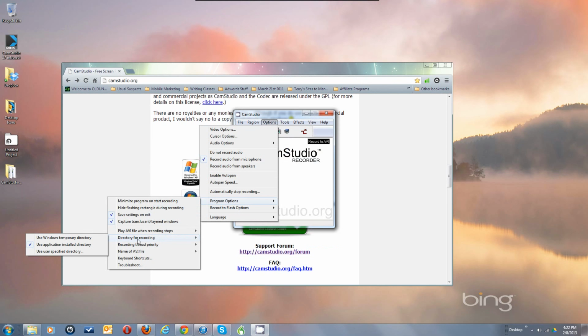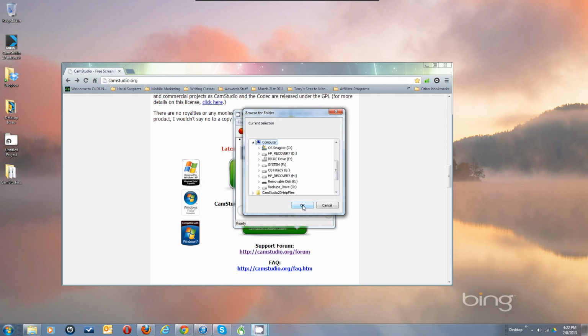So I'll show you that by going to users, me, and my videos. A little further down, there it is, and you see CamStudio temp files is a folder I created in there, and that's where I tell it to put my temp files.